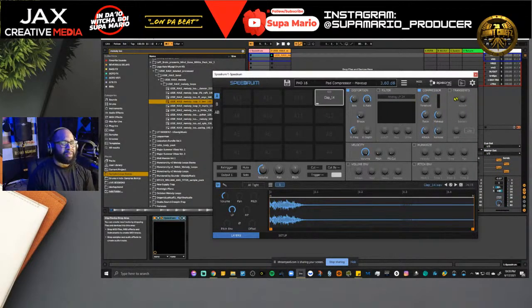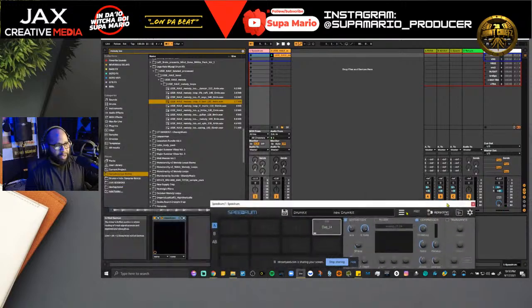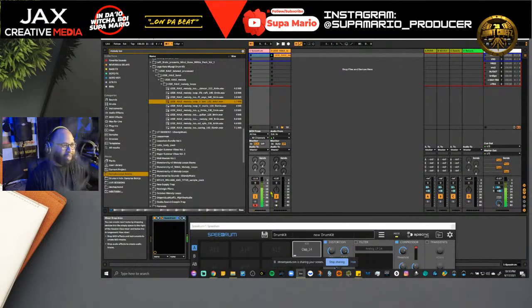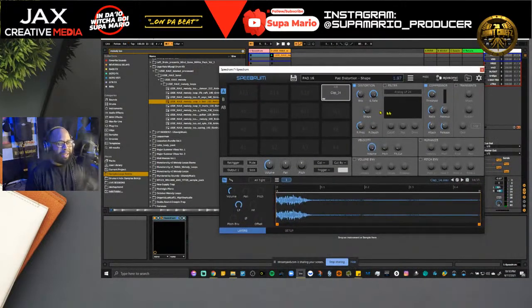Now the other effect that they have on here I think is pretty dope is the transient right here. So you have a transient designer built in. You have a simple attack, sustain, and makeup gain, and then a clip function just in case your signal's a little hot. So right now, if we turn the transient off, you'll see on the meter that we're not in the red yet. We still have about 3 dB of headroom.